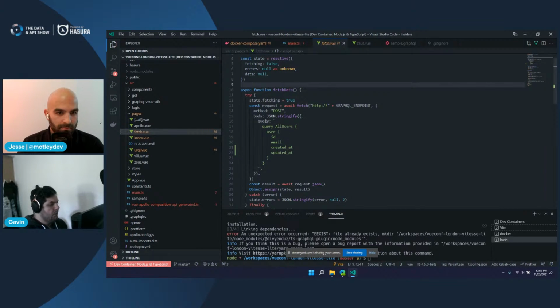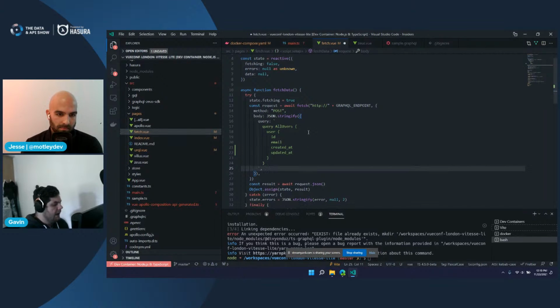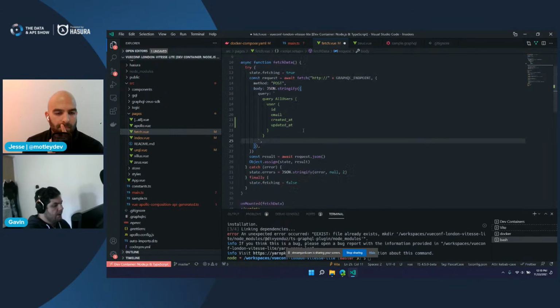But if you didn't know this, a GraphQL query is just a regular post operation to the GraphQL endpoint that has a query. Optionally, you can put variables in here if you have them. And then you can also put an operation name if you want to track it. But this is fundamentally how GraphQL requests are designed to be made. And so that's what we're going to show.